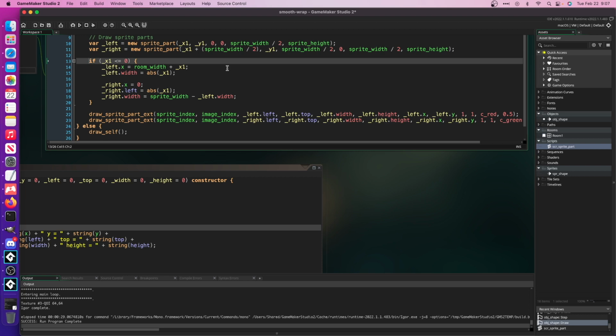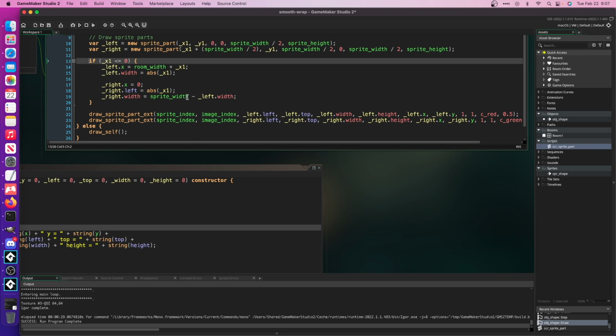We're still interested in the left side of the sprite and for the entire height, and we still want the same y position on the screen. Width becomes ABS x1, which is the absolute value of x1, which just removes the sign. It was the negative number, now it's positive. As we move further to the left of the left edge, the wider the left portion of the sprite becomes.